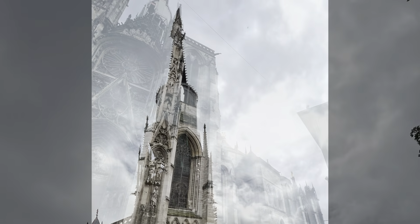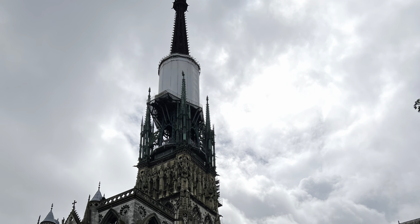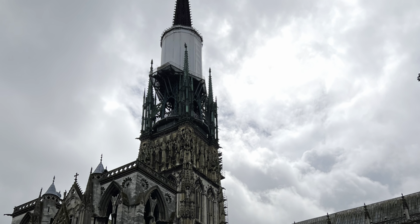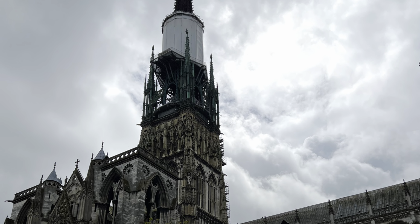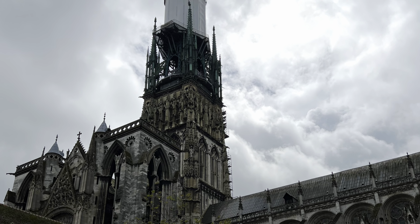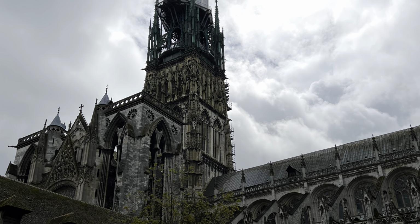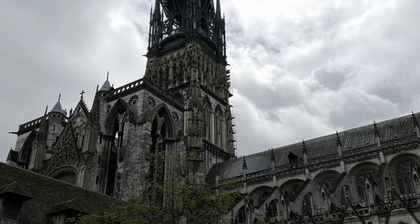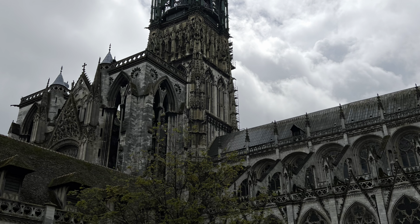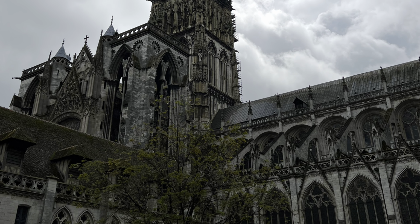And all in all, it was really a wonderful, magnificent site. Really enjoyed it. Even if you're not religious, it's a magnificent cathedral. And I know that every place in Europe has churches and cathedrals, but this is really one that's quite special, quite large, lots to see, lots of detail. I would even say that this is probably a little bit more of a tourist site than, let's say, the Lyon Cathedral, which I think is a bit smaller. But really, I think this is one of the top churches in France in terms of scale.